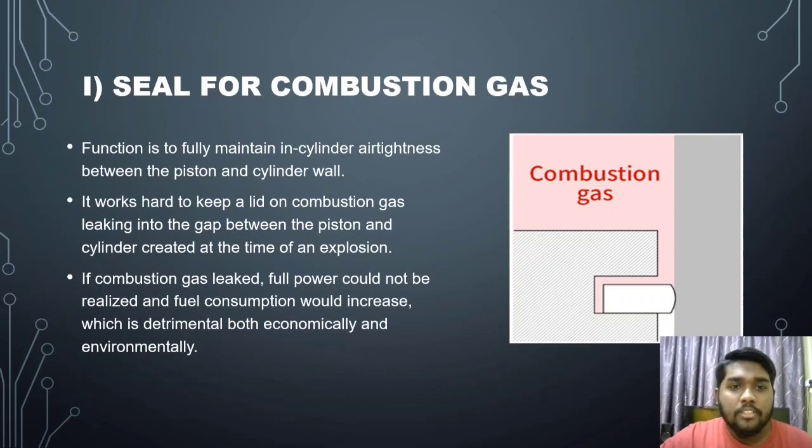The first is sealing the combustion gas. The first function is to maintain full compression in the cylinder between the piston and cylinder wall. It works hard to keep a lid on combustion gas leaking into the gap between the piston and cylinder at the time of explosion. If combustion gas leaks, full power cannot be realized and fuel consumption will increase, which is detrimental both economically and environmentally.